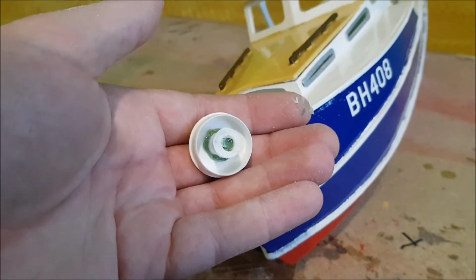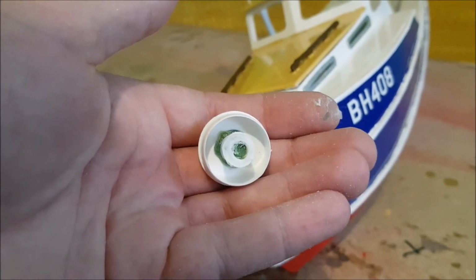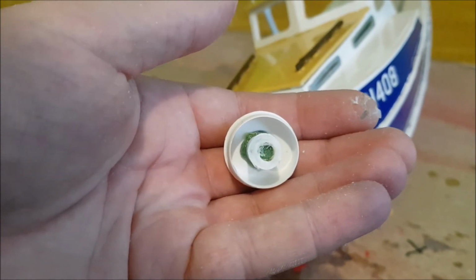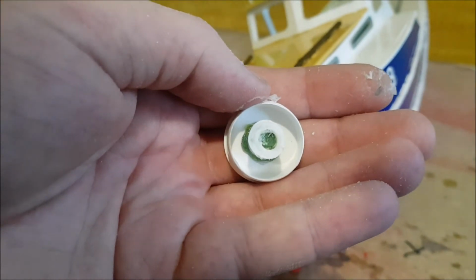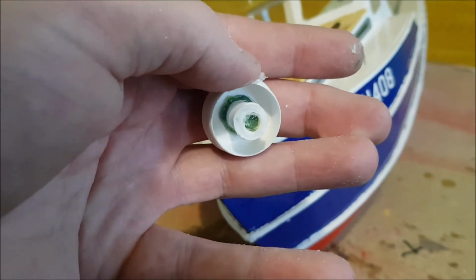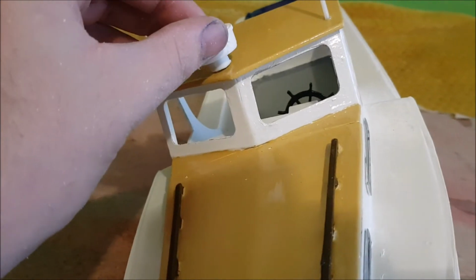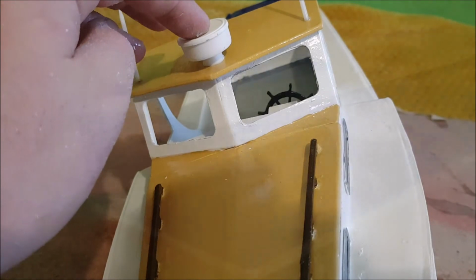And that's the radar dome underneath, just so you can see what I've done. I've used the green stuff simply to line it up and make it square easier, and filling in the void in the middle gives it a much better surface to glue onto. Though using a Dremel to flatten it out, it actually kind of melted and went inwards, which was quite nice, as it will give it a better surface to glue to than I thought would be there. Anyway, if I can get myself unstuck, there we go. That's simply going to go on the top around there, but I'm going to turn the camera off and line that up as I want it to go on perfect first time.